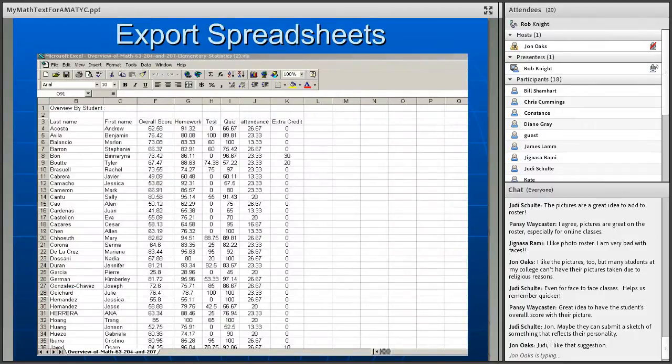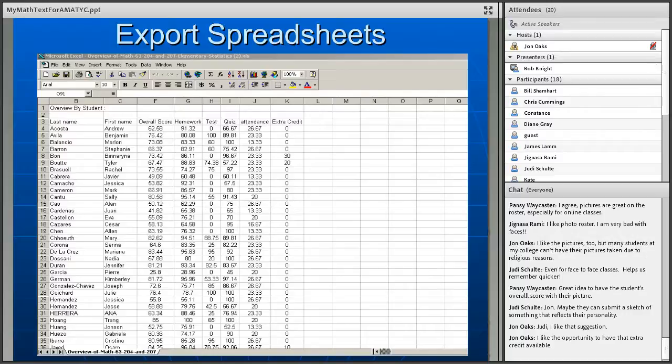The spreadsheet, as it's exported, I wanted to have very simple, and there are a number of different export spreadsheets that you can export. This is an example of one for a particular class, and I probably should have blocked out the names, but forgive me. And you see, it's something that can be printed out and sent off to admissions and records just as it is. It doesn't have to be doctored with too much. It's very easy to use.